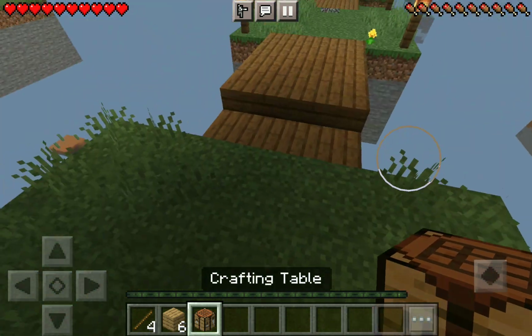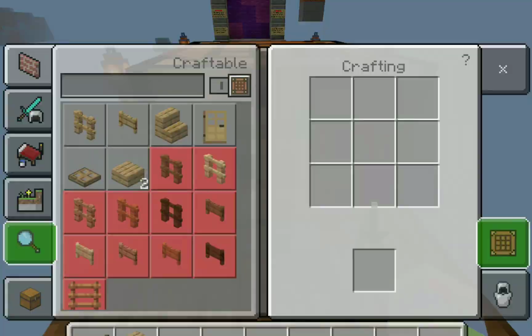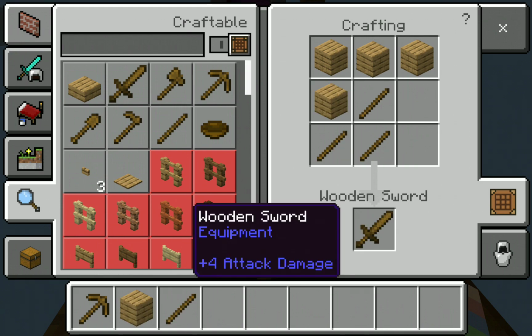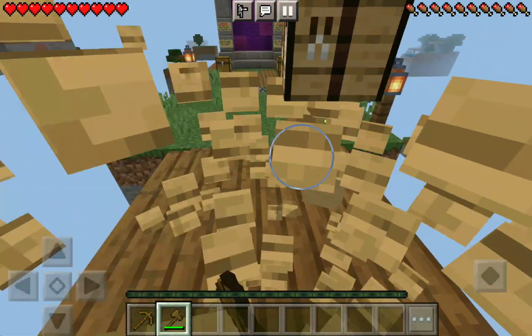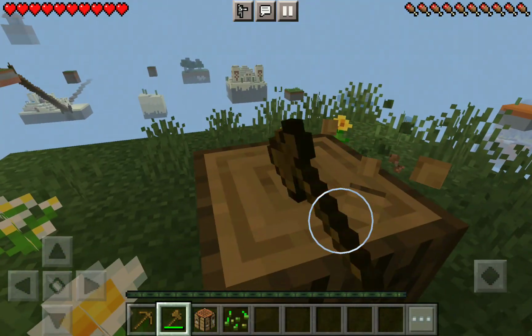Okay. Let's put our crafting table down and make maybe even an axe so we can chop down some more trees and get our crafting table very easy. And I'm sorry about the background noise.